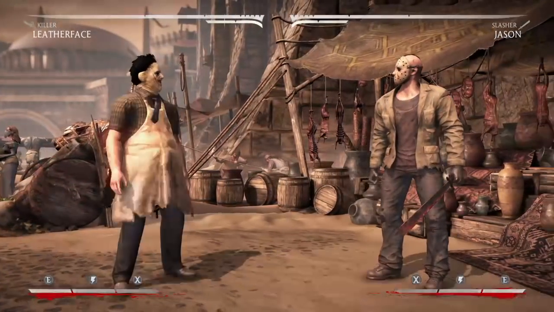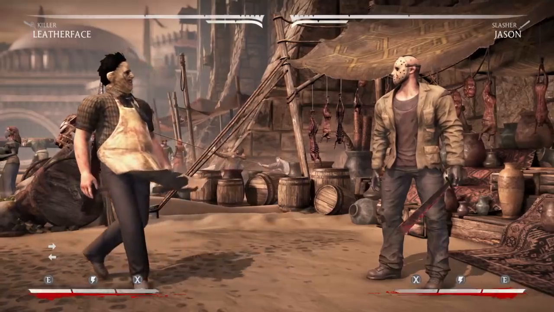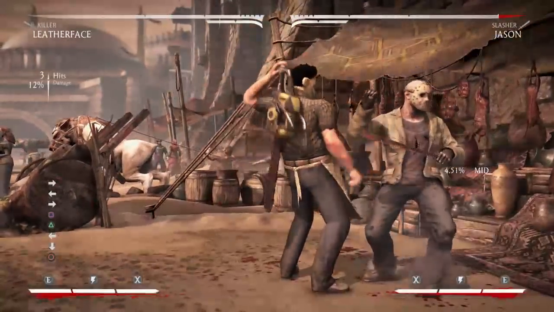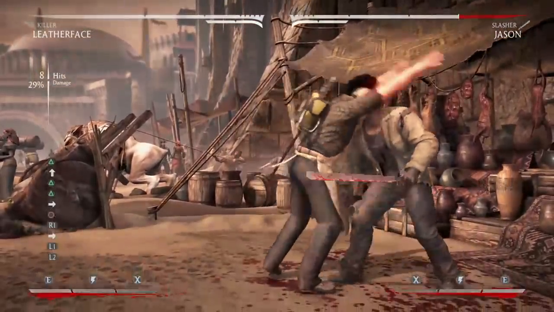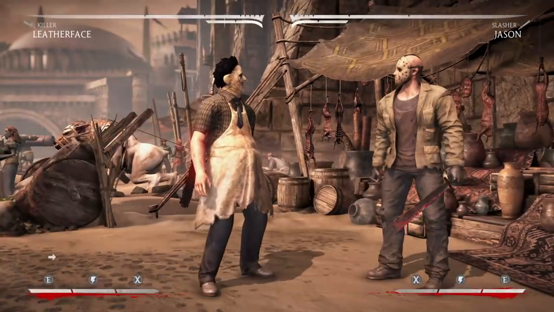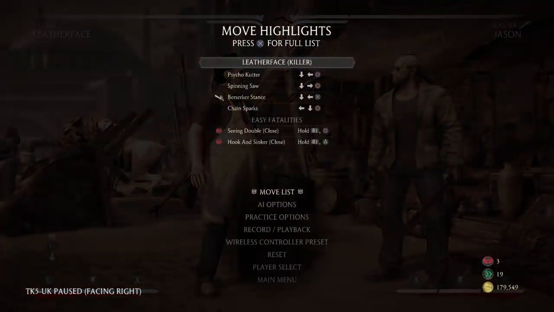There you go. You can add your own flavor to these combos. They're not the most optimized. These are just the ones I use. So you can do things like that. You can be standing, maybe go for a throw, down three into Berserk Stance, do whatever you want. Just be careful of reversal armor.